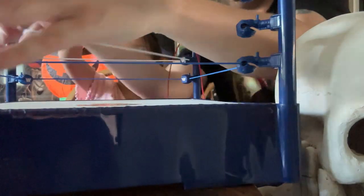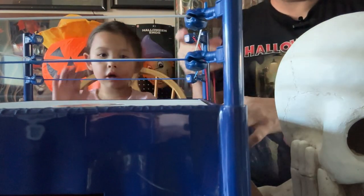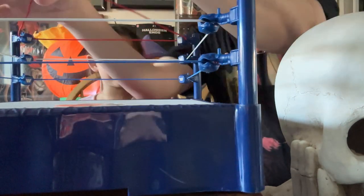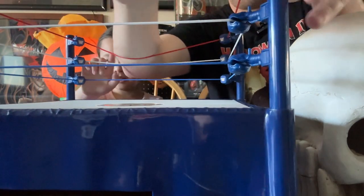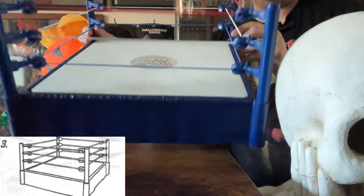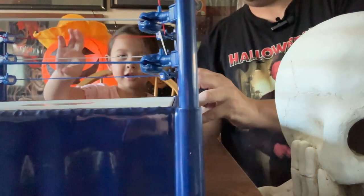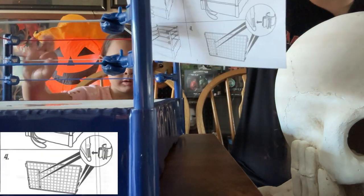Yep. This goes up and down. There's that. And now the last is the red. And it looks like a guitar with the rope. Like guitar strings. Okay, so this is our ring without the cage. There's our ring. Now, we need to proceed to step number 4 in order to put the cage on.